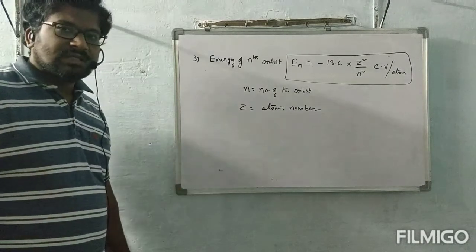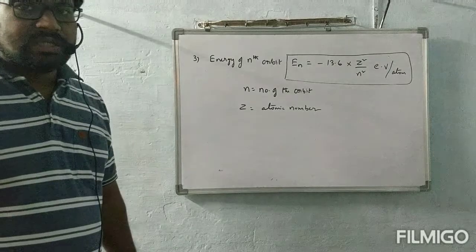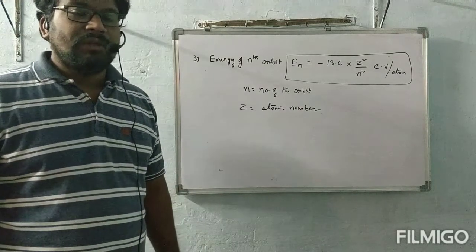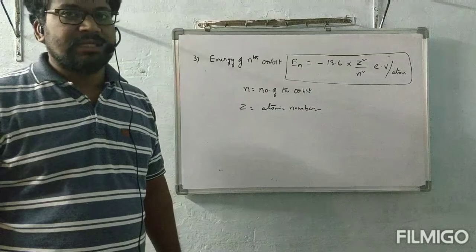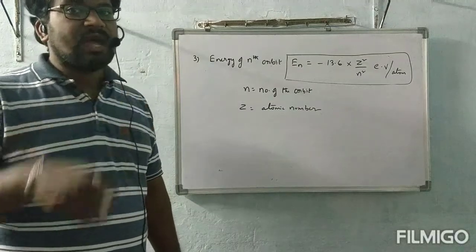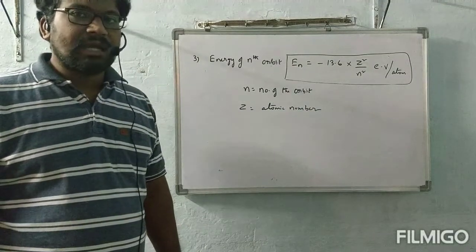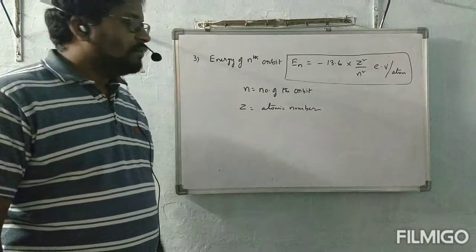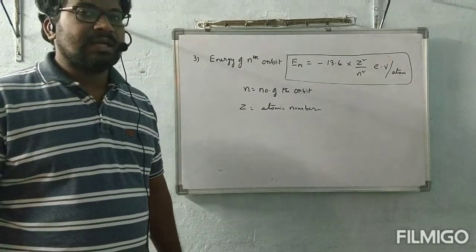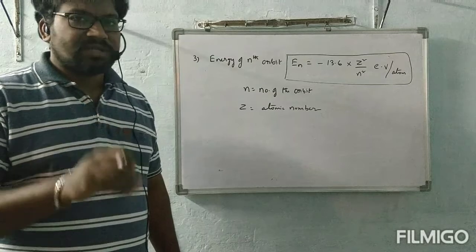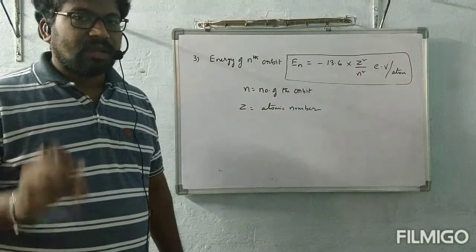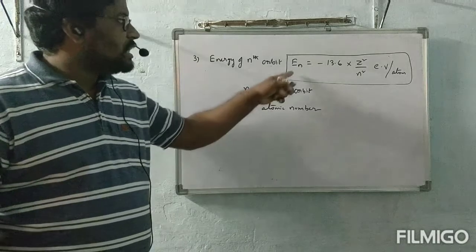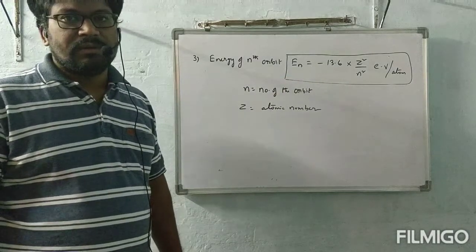This derivation was also successfully given by Niels Bohr. That is really great. Without knowing the atom size, he is able to give half of the atom size using mathematical calculations as well as physics. And he is able to give, if the electron is present in the first orbit, what the energy is, and if the electron is present in the second orbit, what energy it contains. Like this we can find the En value.